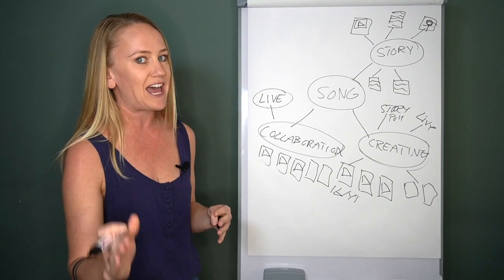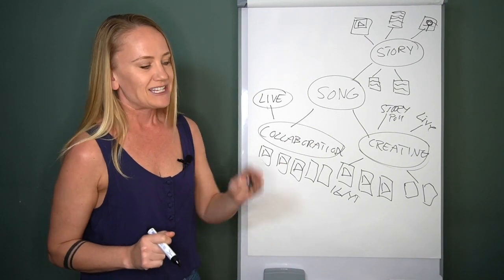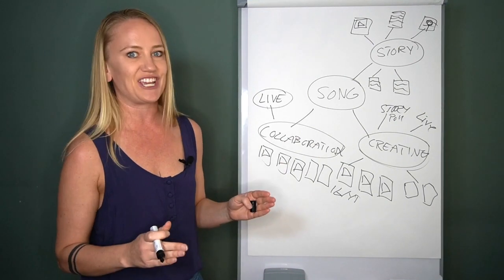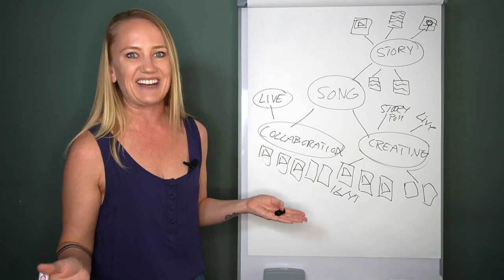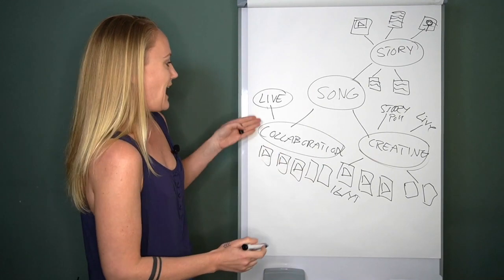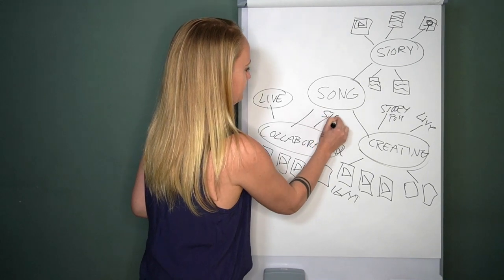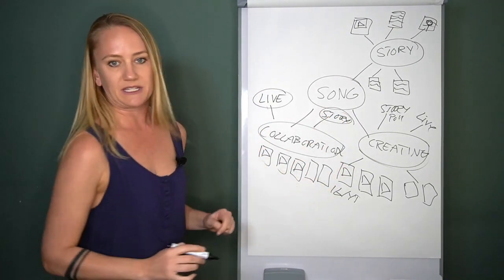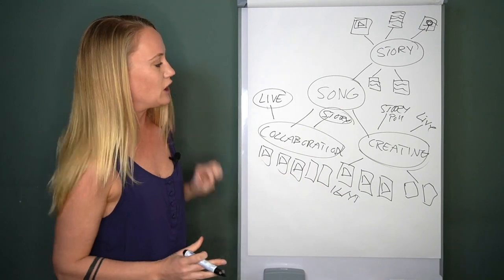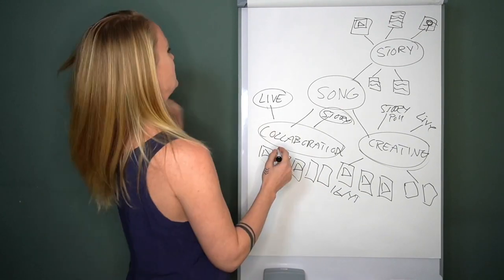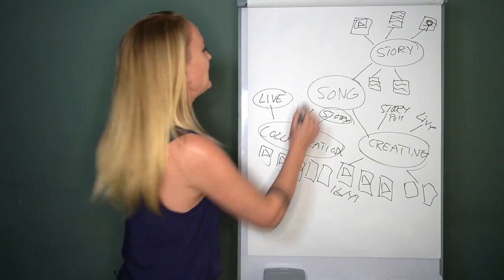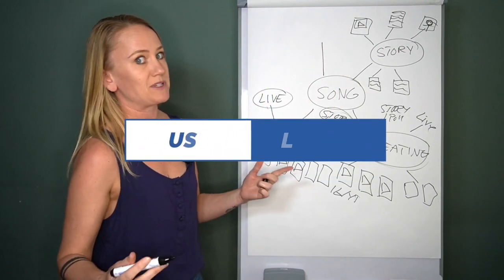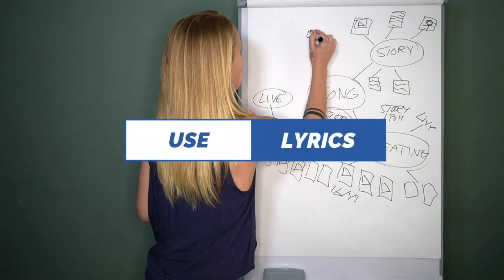You just need to understand where your audience is, right? Spend your efforts, your time, and your energy where your audience are already hanging out. So you have live. You can go on the story. There's all content pieces that you can create around the collaboration of a song. Yeah, so the next thing that you can create around, it's what does a song sometimes have? Sometimes it has lyrics.